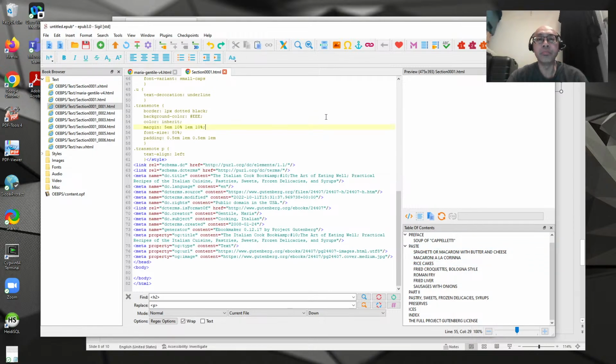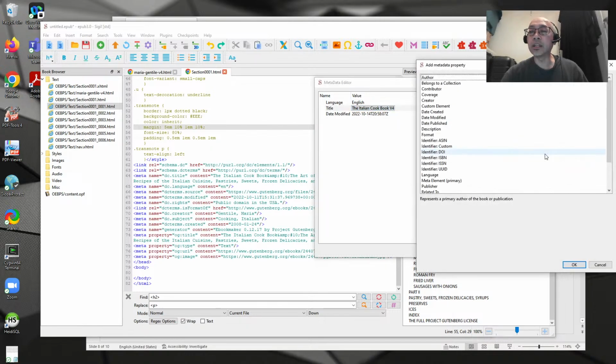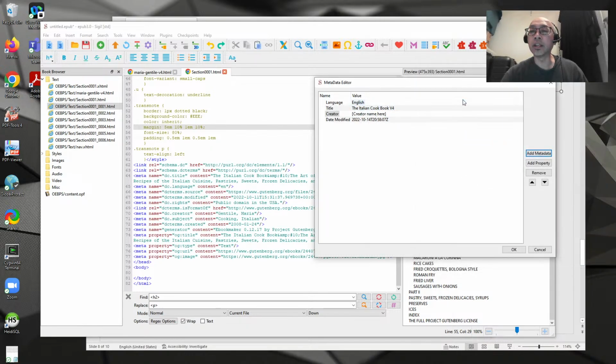Now that we've gotten this far with our ePub, we can add metadata to it. Here we can add in this title, the Italian book, version 3, I think it's version 4. I've already forgotten. We can add some metadata like who the creator is. Let's put me here.